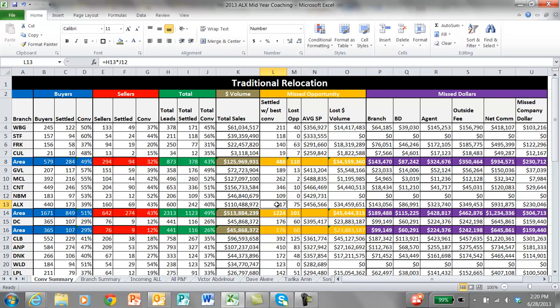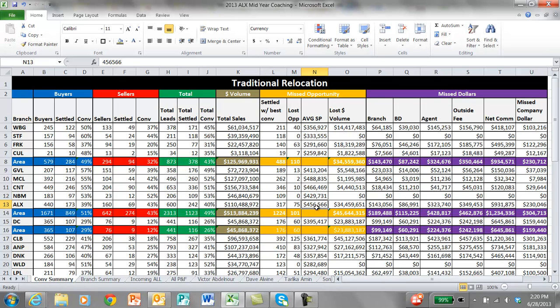So in Alexandria, we have a total conversion rate of 40%. But you can see the area is 49, and the MBM model, which is in the same branch, is converting the business at 53%. So we're going to look at Alexandria and say, how many transactions would we have done had we converted at 53%, with the best conversion rate for that area? So this would use the conversion rate that was the best for the area, the offices that we're competing against. Had we done 317 transactions, we only did 242. Had we done 317, we'd have done 75 more transactions.